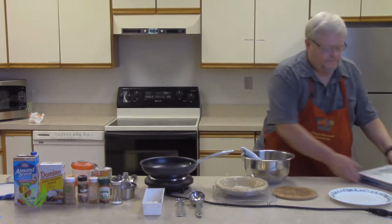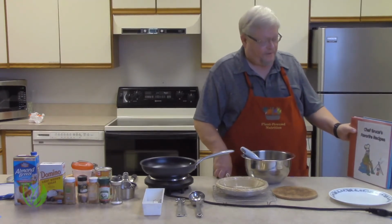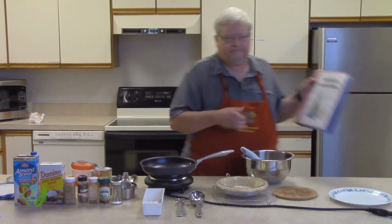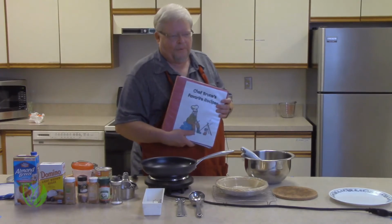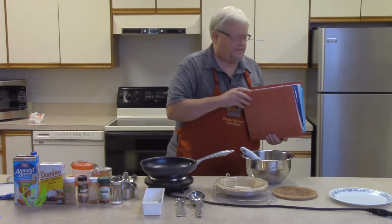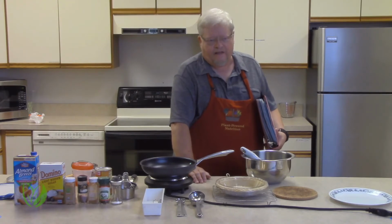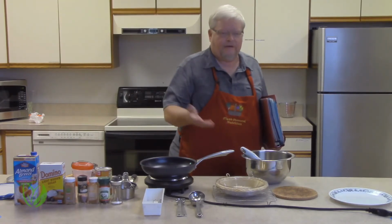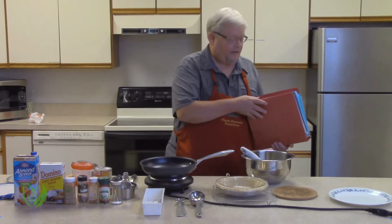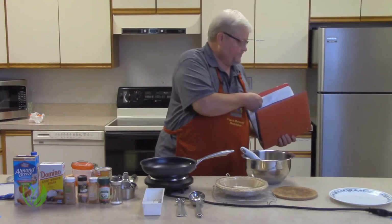Now, this is half of the recipes that I use on a regular basis. It's Chef Bruce's favorite recipes. What I do is I've got them divided out in a section, and I have a holiday section. For 26 years now, I've been making the holiday meal, and I use chafing dishes. And so as the stuff comes off the stove and the oven, it goes into a chafing dish, and then by the time the meal is there, it is hot. So today we're going to go to my pumpkin pie recipe.